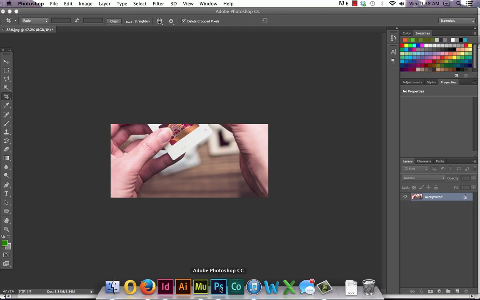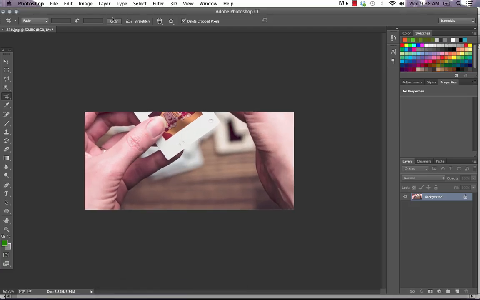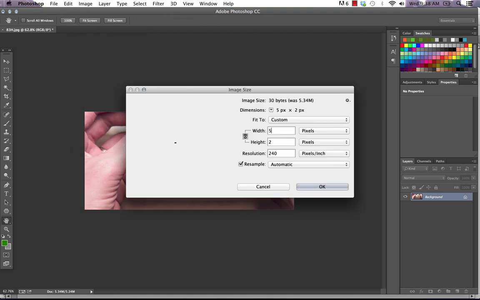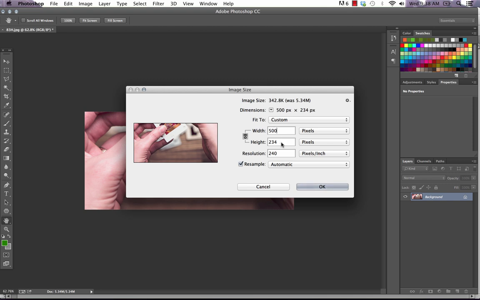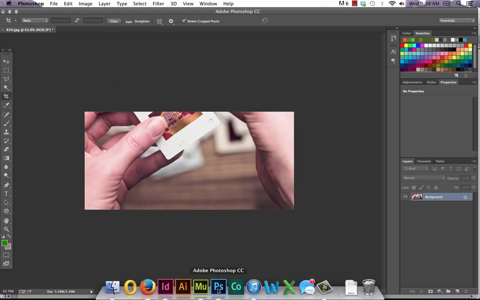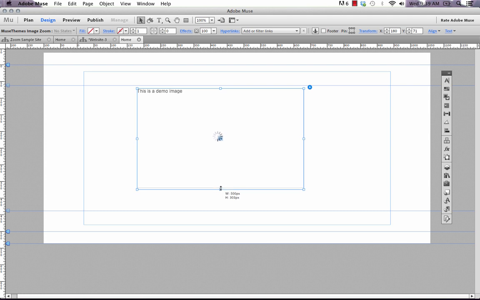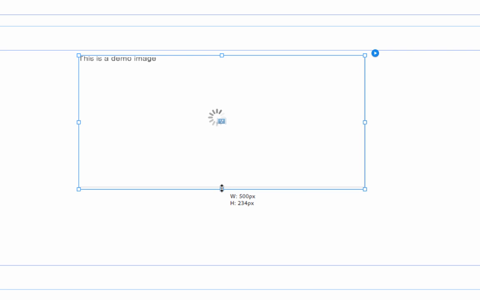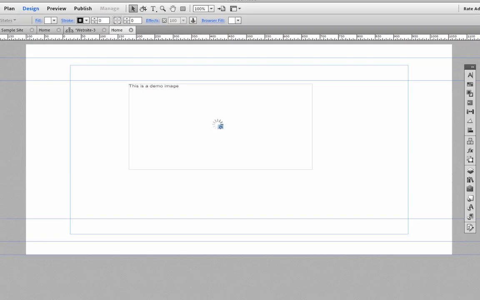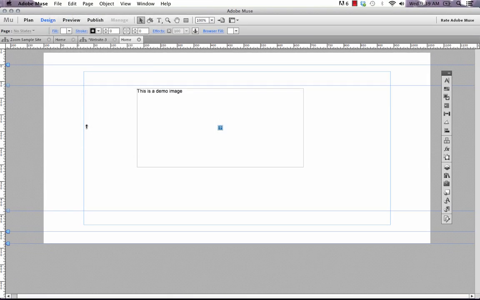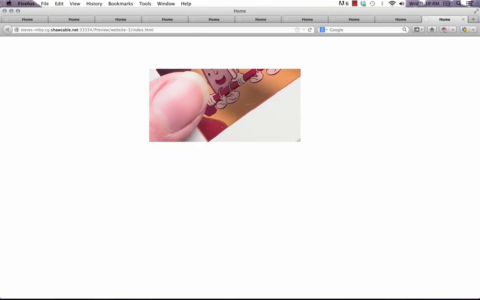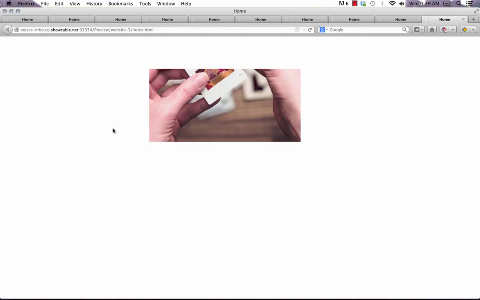So if I go in Photoshop and look at my original sample here, and let's look at the image size. Right now it's 2000. But if I went to 500, the height would need to be 234 pixels. And so if I go back to Muse and I just scale this widget down, you can see that the height is changing as I scale it, and we'll go to around 234, around there. So if I preview this in the browser now, you can see that it looks much better. So just keep that in mind that you need to actually make your frame size in Muse at the same proportions as your original. And that's it.